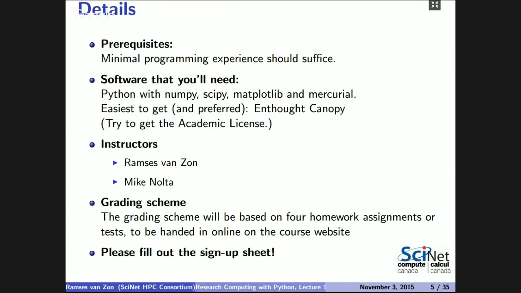There are links to Enthought Canopy on the website, so you could start. The instructors, as I said, are myself and Mike. Grading will grade the homework. So every week you'll have a homework assignment. It's due the next week, and we'll grade it. I have a sign-up sheet just to get an idea of who's here.